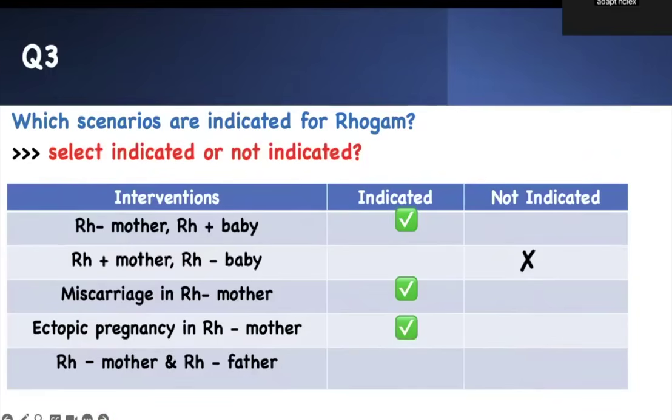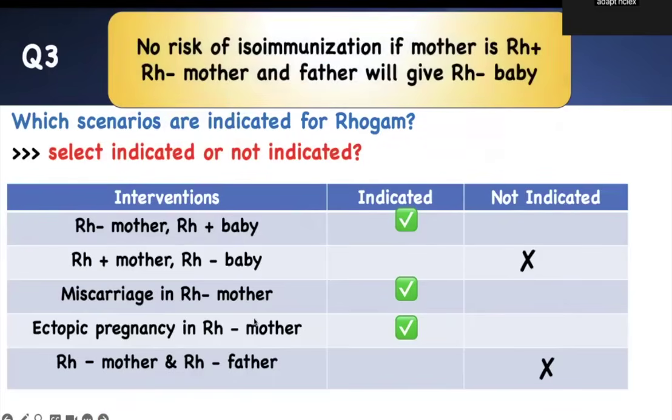If the mother is Rh negative and father is Rh negative, the baby is going to be what? Rh negative. There's no way the baby will be Rh positive. Therefore, that's not needed. And this is the way it's going to look like. I want you to watch this portion of the video multiple times so that when you see a question about this, you're going to master it. And what is the content? No risk of isoimmunization if the mother is what? Rh positive. Rh negative mother and Rh negative father will give birth to Rh negative baby, and therefore no need to worry about it.